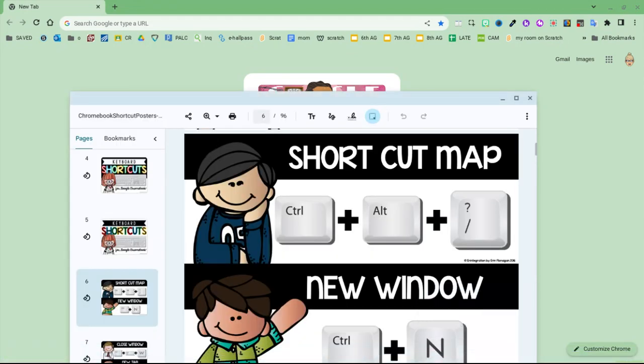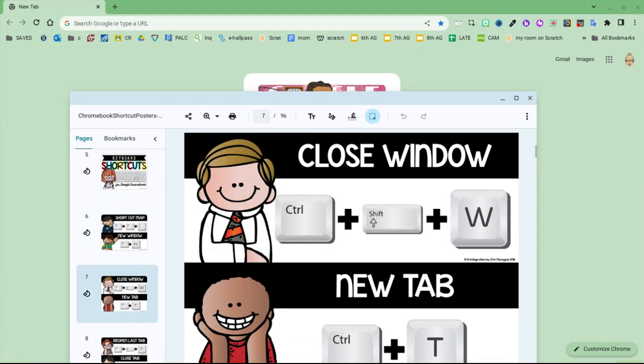The next one we're going to look at is to close that window. So it's Control W. So Control N, Control W. Those are ones that I want you to think about as opposites. N, W, and then open in a tab is Control T. So Control N, Control Shift and W, and Control T. Let's take a look at what those do.